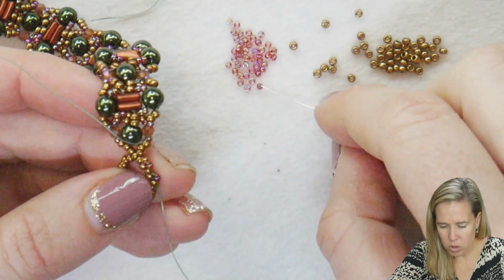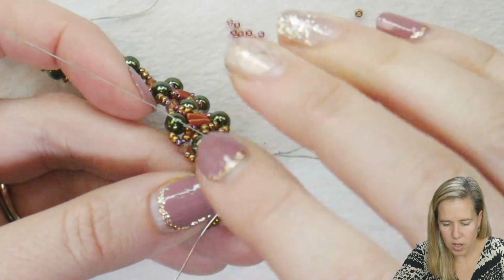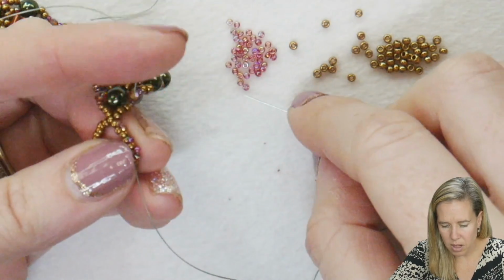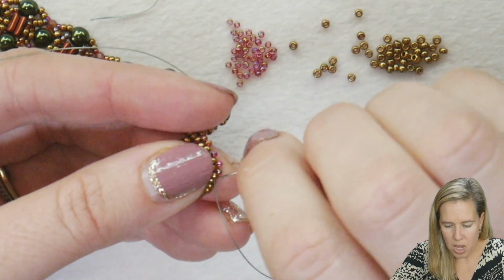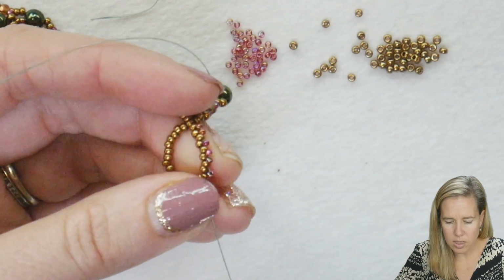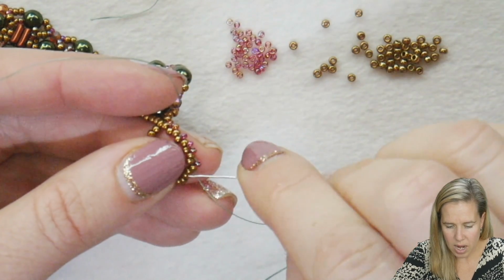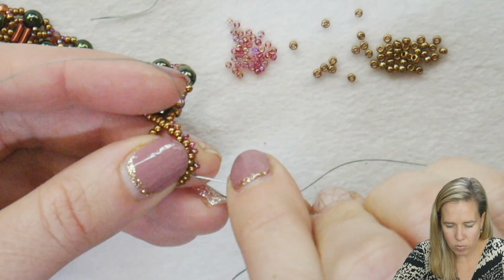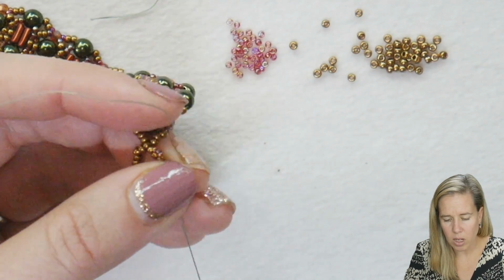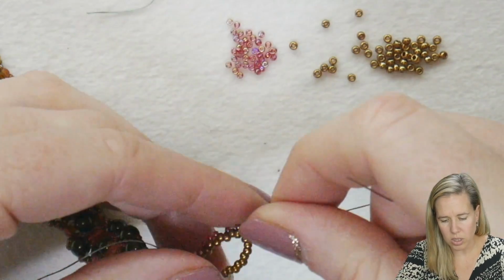Next time, grab 2 15s. Skip over the next one, sew through the following. So I'm doing a peyote stitch, but to equal it up and add just a little bit of that red fall foliage color, I'm going in and alternating for the size-wise, 1 bead, then 2 beads, then 1 bead, then 2 beads, as I'm going around this exterior loop for my button and creating that nice peyote loop design. So it gives just that extra little charm and that extra little design.